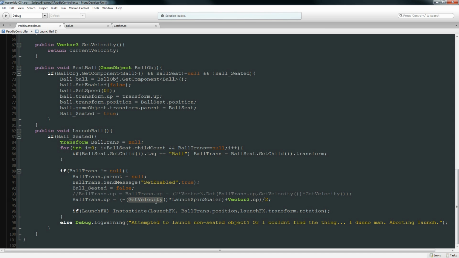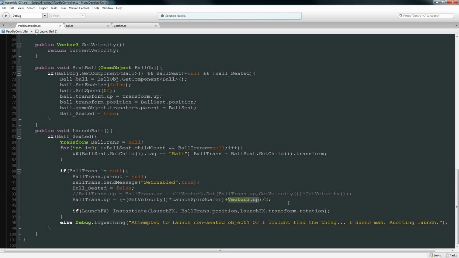That's how friction works. That's effectively why I'm applying a negative vector here. I'm saying, hey, I want to figure out what direction you're going, and I want to multiply that vector by how much I want to do that. But I also don't want to apply that to the ball. I want to apply the inverse of that, the opposite direction, because that's the direction we're going to be going with the ball. We're going to average that with our Vector3.up. The way that you average vectors is by adding them together and then dividing by 2. So it's pretty simple. If we wanted to take up and right, and find the 45-degree angle between those two vectors, we just add up and right and then divide by 2.